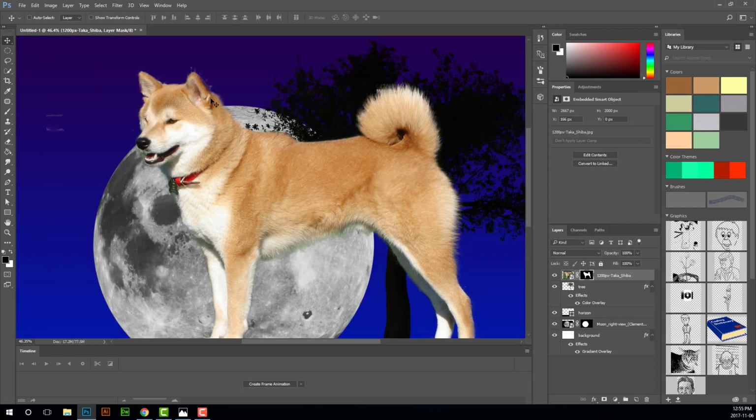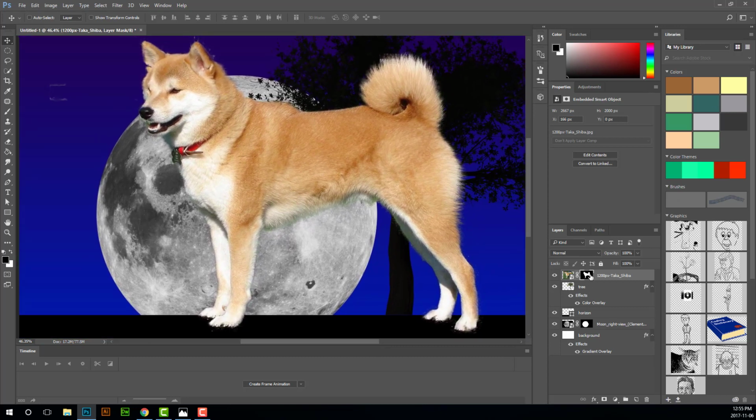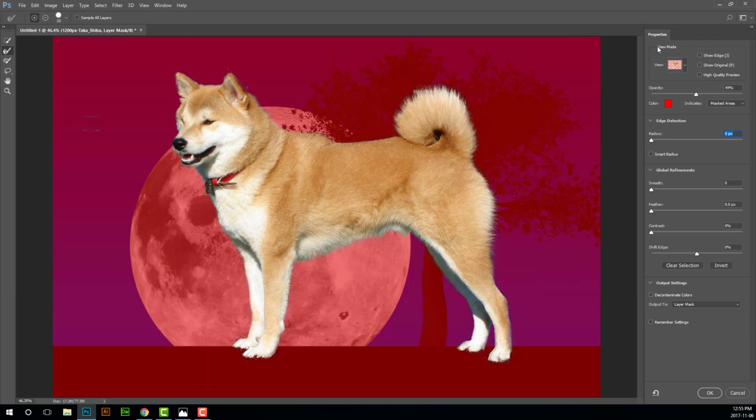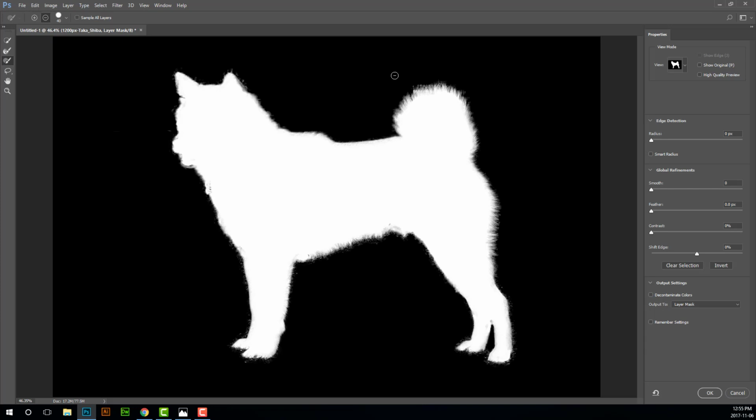I see that I've got a few little artifacts that I can go back into the selected mask to fix up. So I could just double click on that, come back in here, and I'm going to switch to my black and white mode so that I can see which ones I need. I'm going to use my straight paint brush tool and holding down Alt, just paint out the stuff that I do not want. Got to be careful though, because some of this fur we do want, but some of these speckled dots we do not want. So for instance, this stuff down here, but you have to be very careful with this one because it will just cut into your image if you're not super careful.